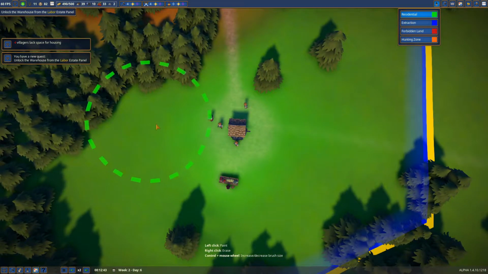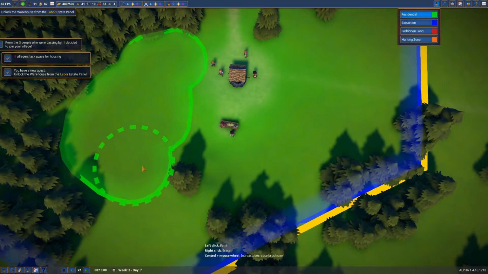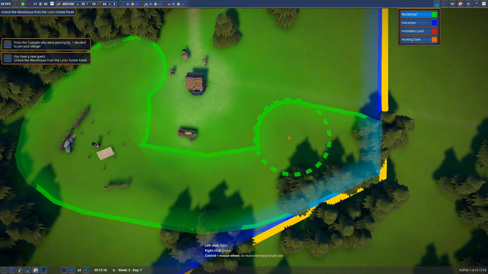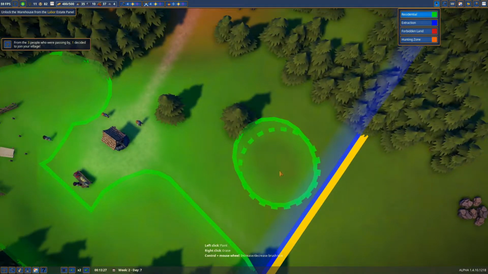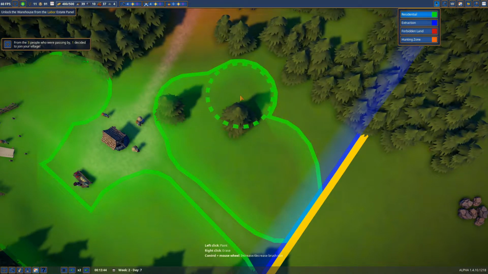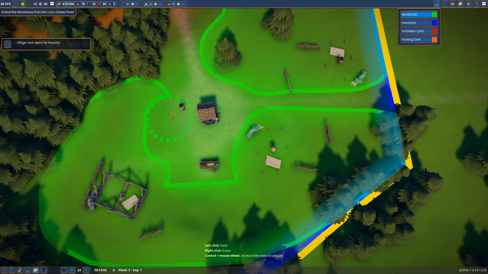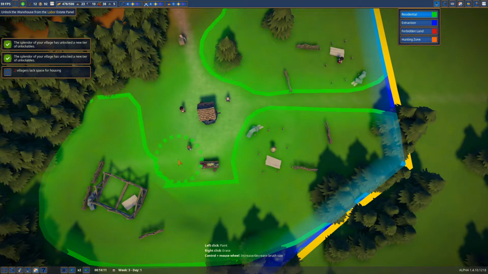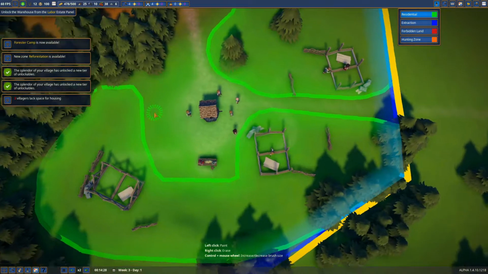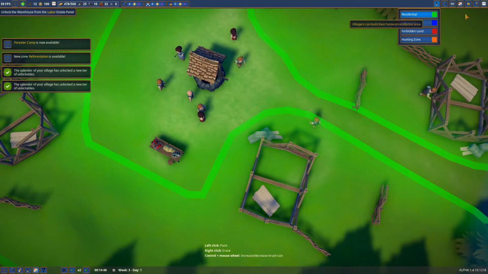Kind of look at this from a top-down perspective. And for right now, just kind of go like this. We'll keep that road where it is. We'll keep that a little more open, actually. Keep that open for the market. There we go. Alright, Forester Camp is now available. New zone reforestation, awesome.